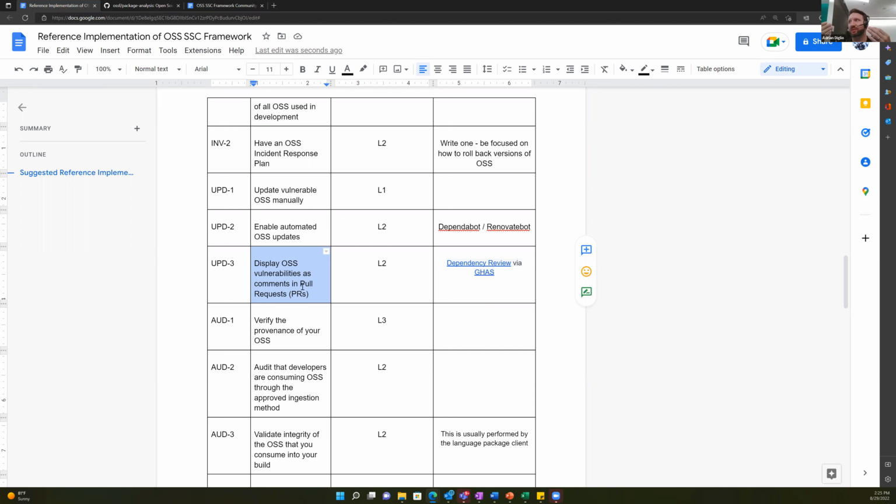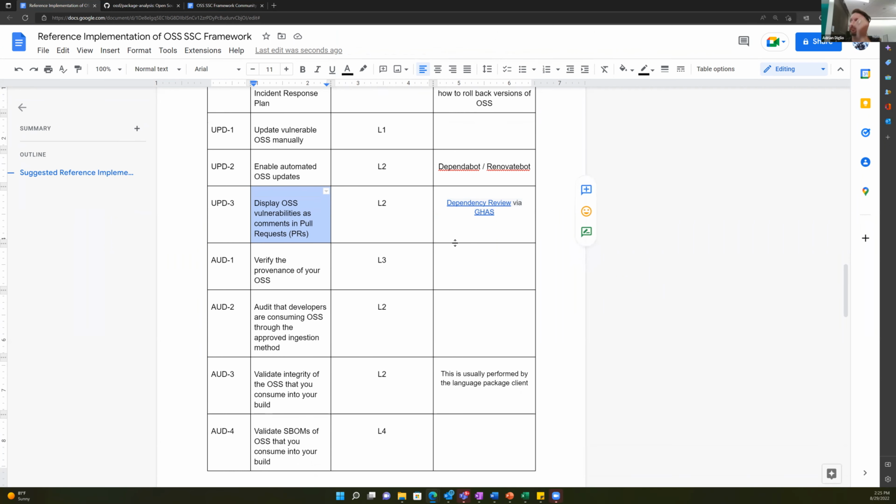And the reviewer will see those comments and will more than likely not want to accept the PR, and will ask the person to go back and address those things before that all gets merged in. And so that's the whole idea. It's shifting everything left. We're not introducing anything bad anymore. Dependency review is the other thing that allows you to have that capability built right into GitHub.